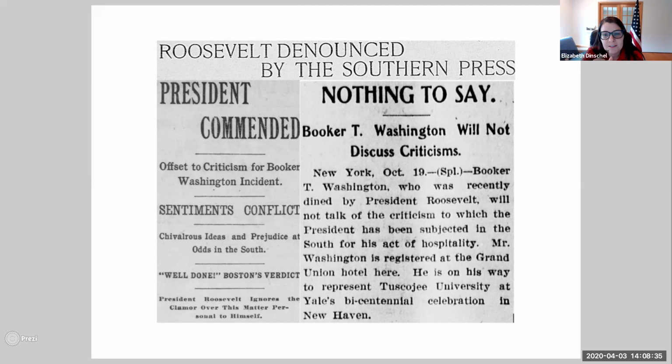When the Hoovers entered the White House in 1929, that was the last time an African-American was a social guest of the White House. And people avoided having African-American guests of the White House because of that incident in 1901. But African-American people were doing business in the White House. There was African-American staff in the White House. They were just not invited to be socially equal in the White House at this point.